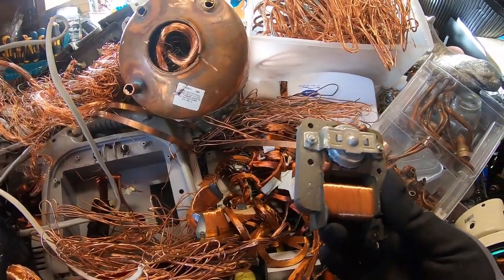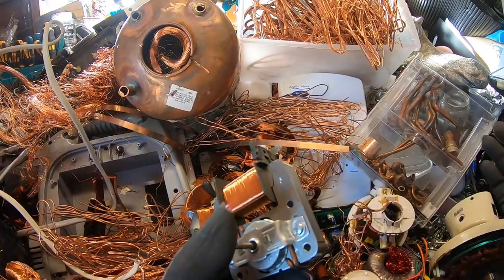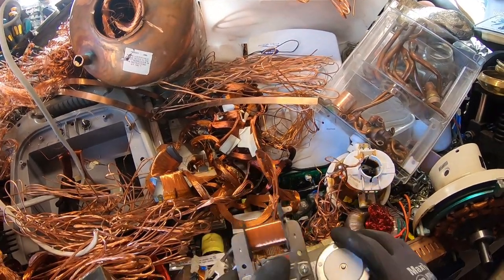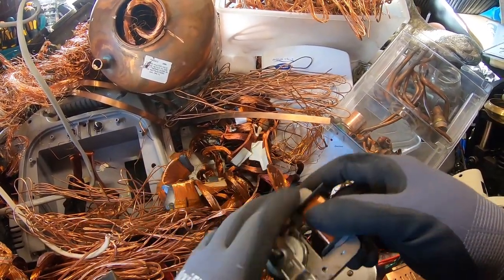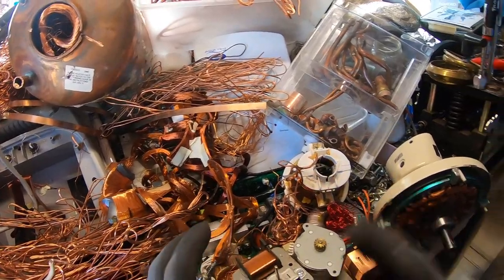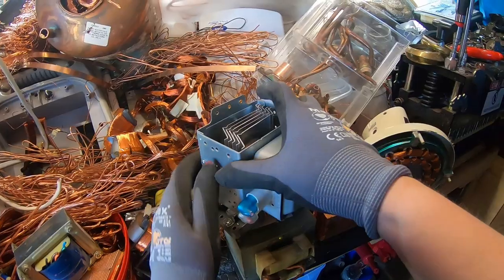This is an example of the copper that you'll get out of the microwave. As well as the big transformer and the mini motor, you'll get one of these. Again, really easy to just snip that copper off. So why wouldn't you? That's like a little dream of copper right there in one little microwave.